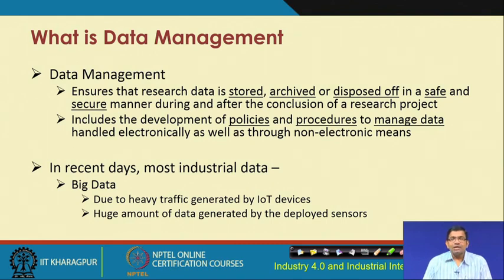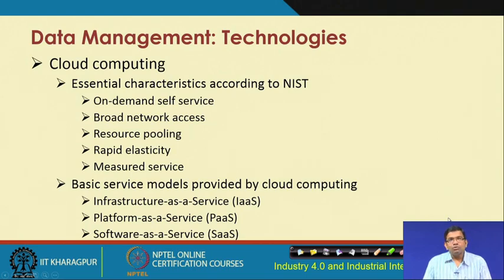Typically, industrial machinery is fitted with a large number of different sensors, actuators and so on, all these different IoT devices. In most of these IIoT settings, you are going to have industrial machinery with these different sensors and actuators, generating large volumes of data having all these big data characteristics. So, this kind of data will have to be dealt with adequately. Cloud will help you with its different models, such as infrastructure as a service, platform as a service and software as a service, that we have understood in the cloud computing lecture earlier.